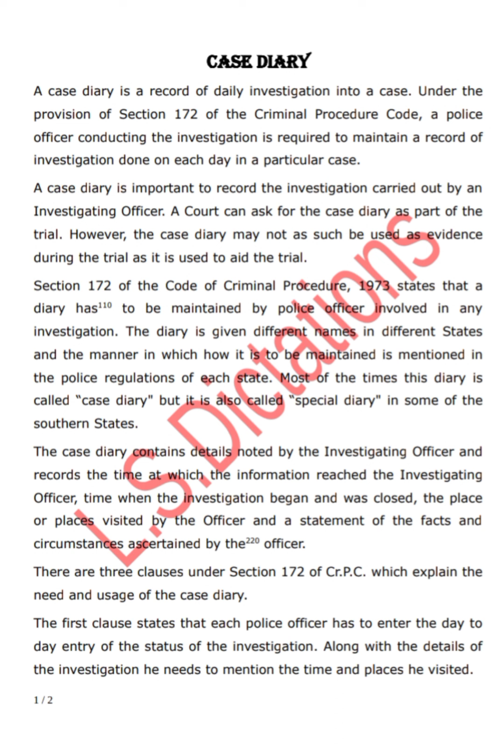The case diary contains details noted by the investigating officer and records the time at which the information reached the investigating officer, time when the investigation began and was closed, the place or places visited by the officer, and a statement of the facts and circumstances ascertained by the officer. Para. There are three clauses under Section 172 of CRPC which explain the need and uses of the case diary.